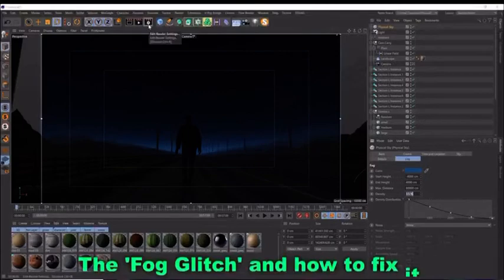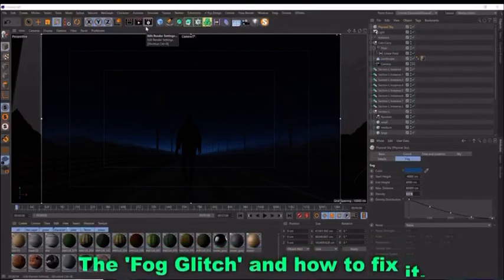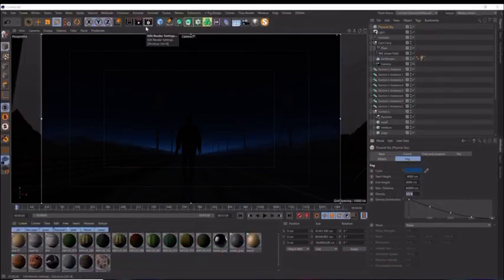And of course, this is the fog effect in Cinema 4D, which means that you are going to run into the fog glitch, which happens every time you use the fog effect in Cinema 4D. Let me show you what this glitch or bug is, and then I'll show you how to fix it.